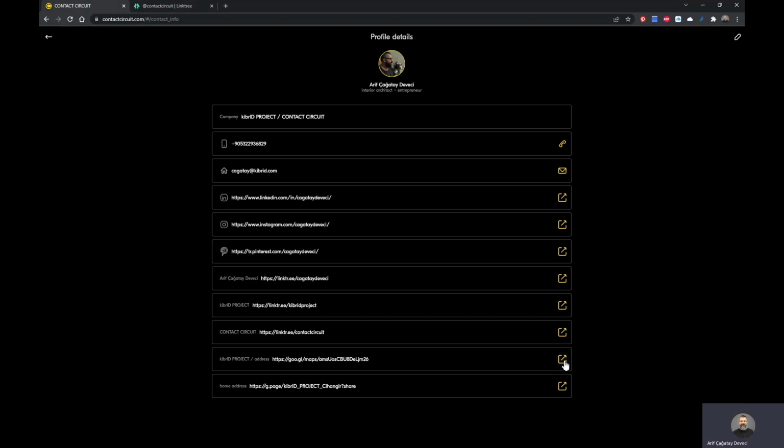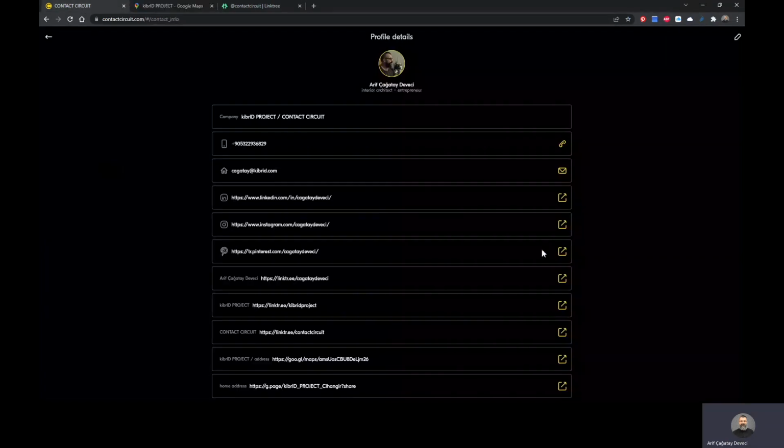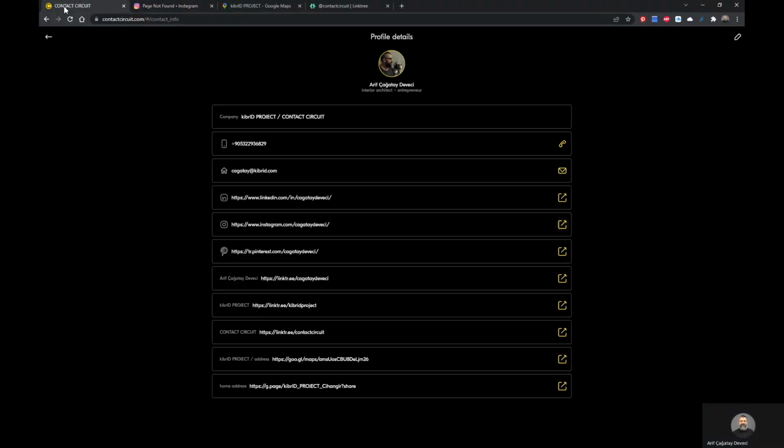You can go to my company's Google Maps here for directions, my Instagram, and you can start the default email application here. This is super nice. I was actually dreaming about a feature like this.